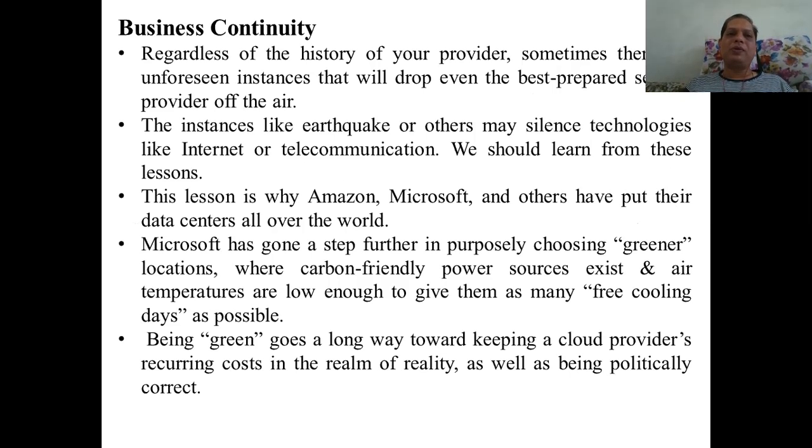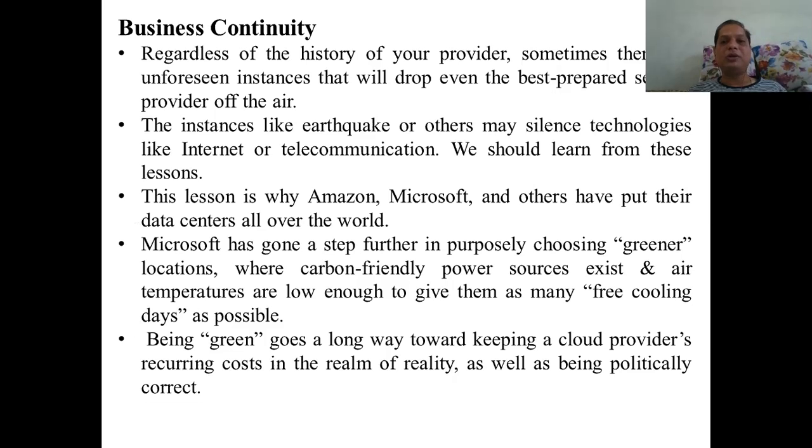Now, there is one more topic which is called business continuity. Regardless of the history of your provider, sometimes there are unforeseen instances that will drop even the best prepared company off the air. Currently, we can see this. We are going through COVID-19, and there are a lot of startups which might have started small businesses and might have expected fiscal growth in the coming quarter. But suddenly, because of COVID-19, many businesses across the world are going down. So there are some unforeseen consequences. For example, an earthquake or something else may silence technologies like the internet or telecommunication. We should learn from these lessons.